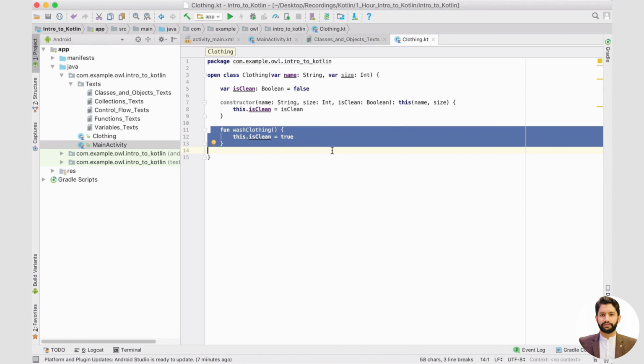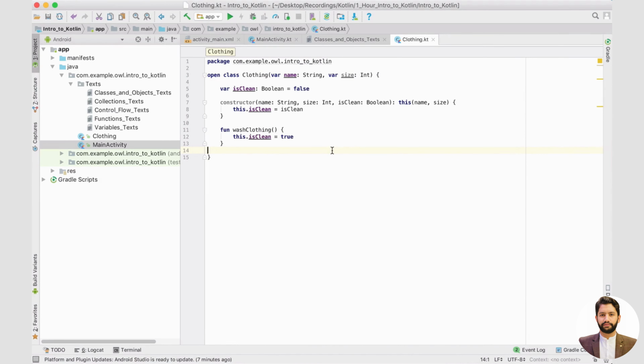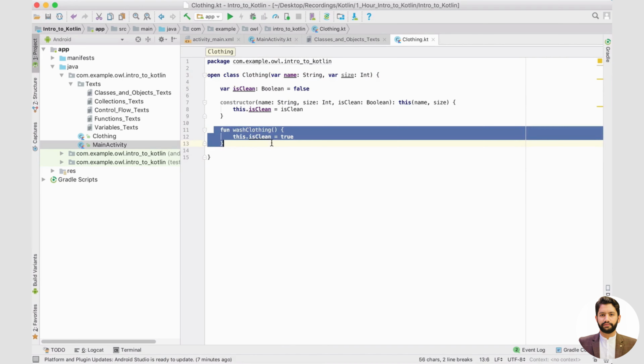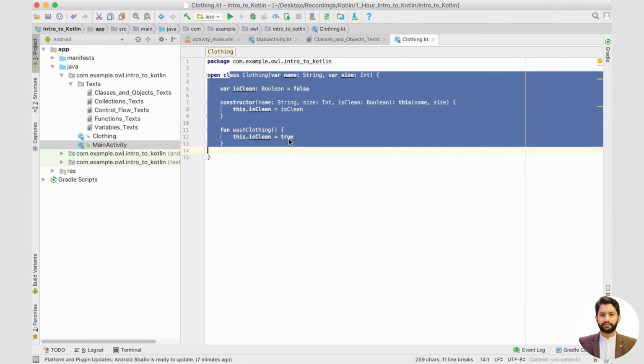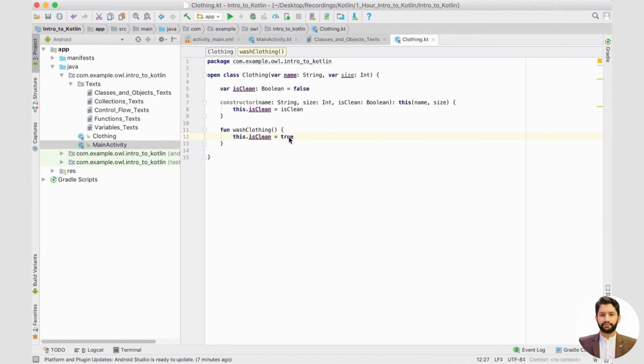This is where the concept of subclassing and superclassing comes in really handy, because we can make the pair of shoes, or shoes class, a subclass of clothing, which means that shoes will get this name attribute, the size attribute, whether or not it's clean, it will get access to this method, and it will also be able to use these constructors. Similarly, we could create a t-shirt class which could do all the same stuff, but then we could implement extra variables and extra methods inside of the t-shirt class, and the same for the shoe class.